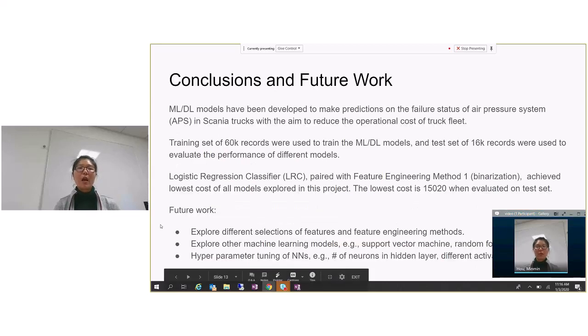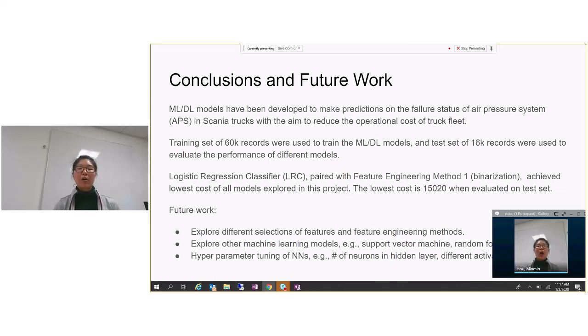In conclusion, I have developed machine learning and deep learning models in this project to make predictions on the failure status of the air pressure system in Scania trucks, with the aim to reduce the operational cost of the truck fleet. A training set of 60,000 records was used to train the models, and a test set of 16,000 records was used to evaluate the performance of the models.